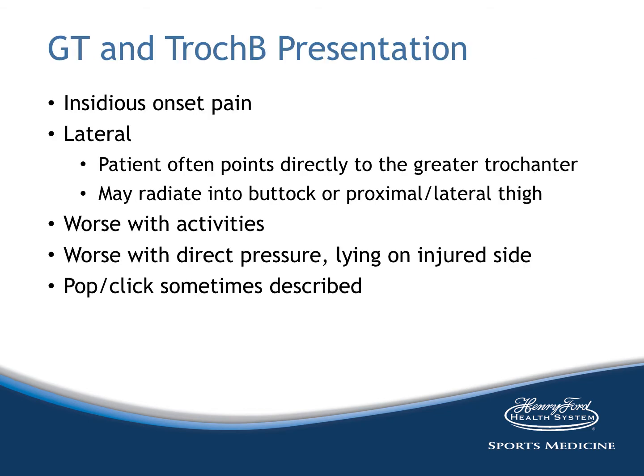The presentation is usually that of insidious onset pain in the posterior lateral and lateral area of the buttock. Patients point to this area and say it's their hip, when actually the hip joint certainly is more in what we consider the groin region. This pain may radiate into the buttock or proximal lateral thigh. It is generally worsened with activities and worse with direct pressure, such as lying on the injured side. Sometimes the patient will describe a pop or click with hip motion.